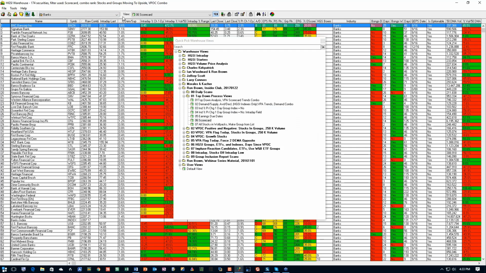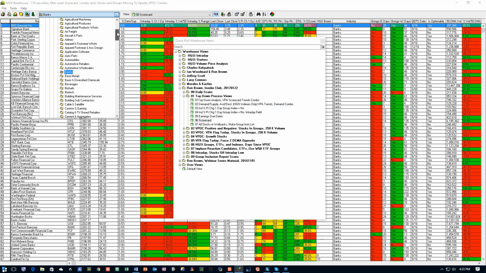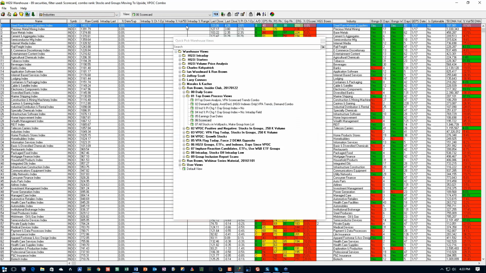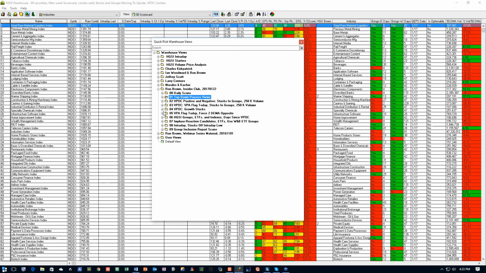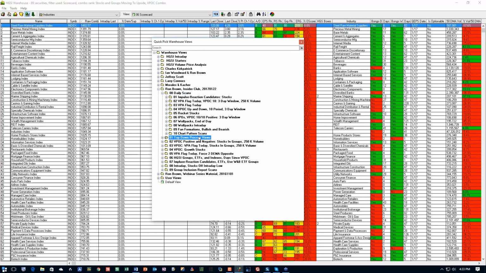I'm going to go to the industry groups here. I like to go top down. I think that's the best way to prospect, but it's more time consuming. So that's why I put all these daily scans in here. I know a lot of people do not want to bother with top down, but if you don't have a feel for the market and the groups and the sectors and so on, I think you're at a disadvantage. But that's entirely up to you.